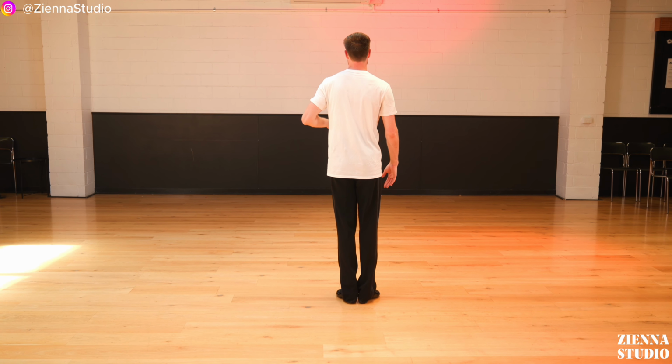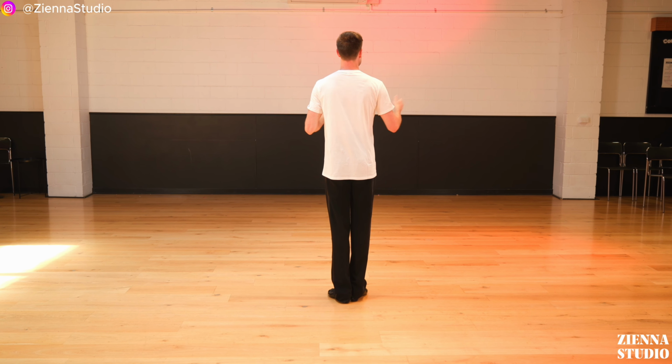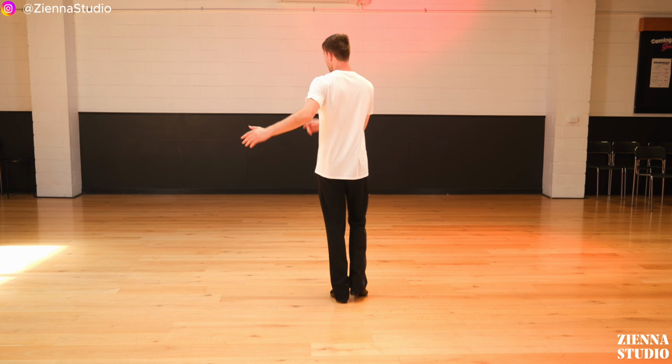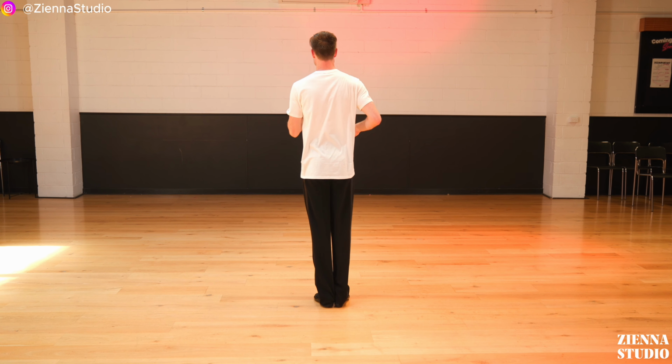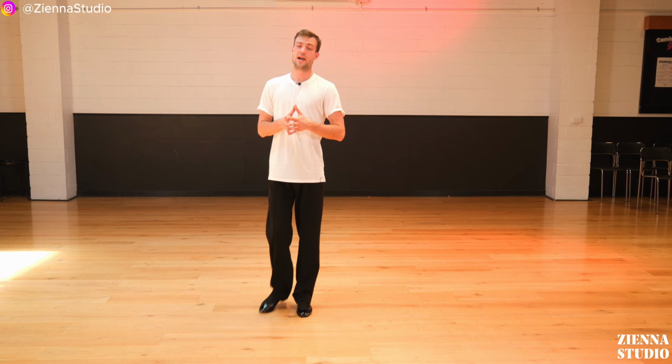1, 2, 3, right leg crossing over the left, 5, 6, 7, left leg crossing over the right, 1, 2, 3, right leg crossing over the left, 5, 6, 7. Great. What I wanna do now is take all those 5 steps, combine them together, and then we're gonna try it to music.